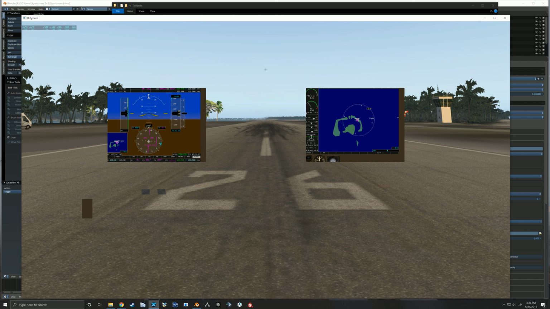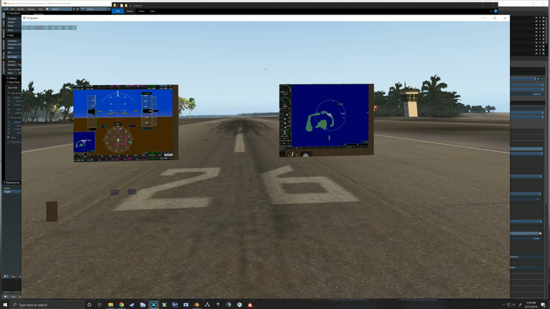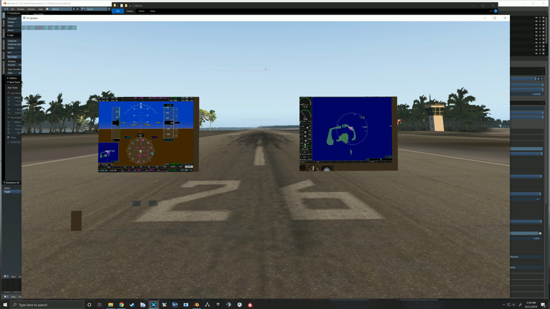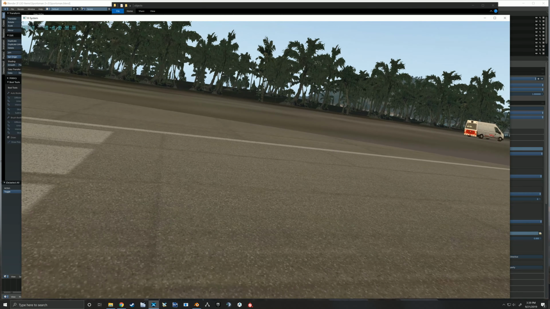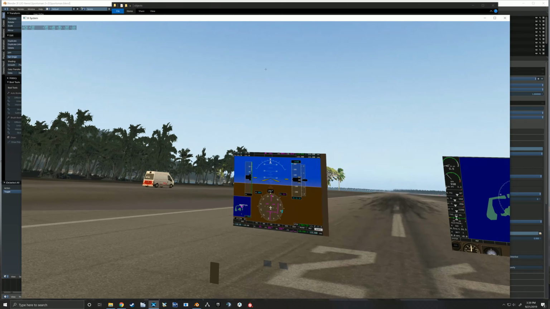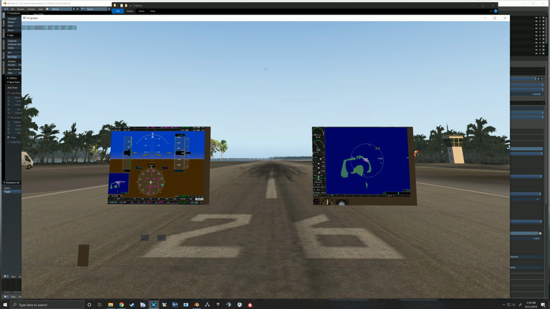I'll have to go back in and double check, and I'll update the video when I figure out which little setting I missed. But we have our click spot. I didn't tie these to the battery yet, so they're not shutting off, but that shows you that we at least have that. Now, I'm not sure why we should be seeing our other panel. Not sure why that's not showing up at the moment.